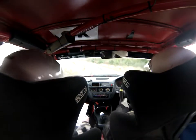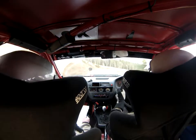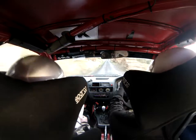Crest into a long 2 left. Long 2 left into a crest and a long 1 right in. And tightens into a 2 right. Long 1 right. Tightens into a 2. Past the sign. Yep. 100 down the mid then.